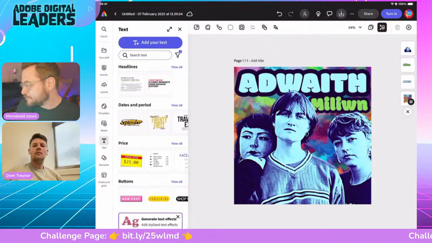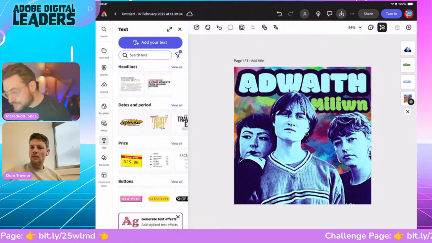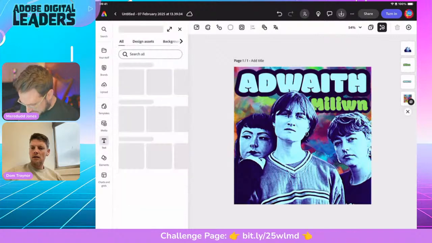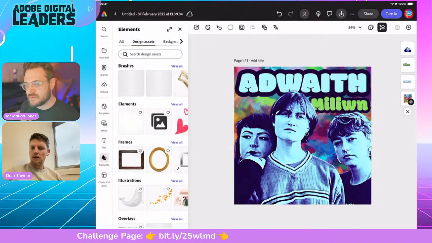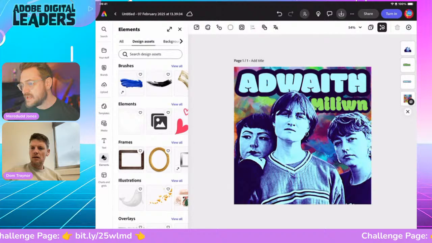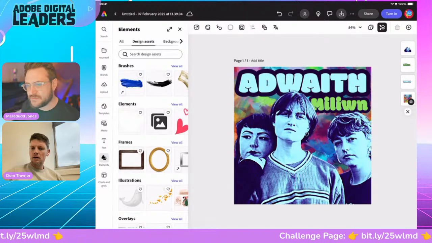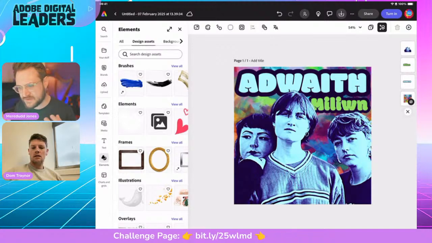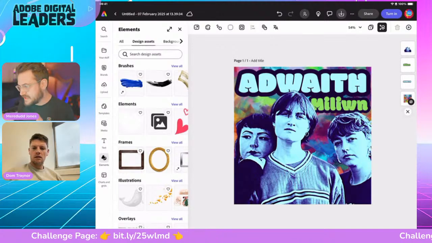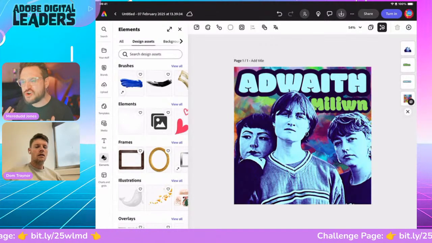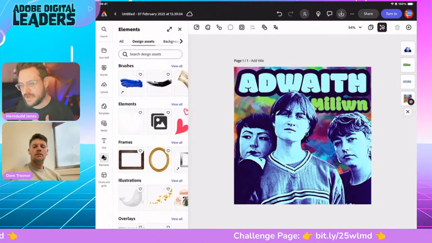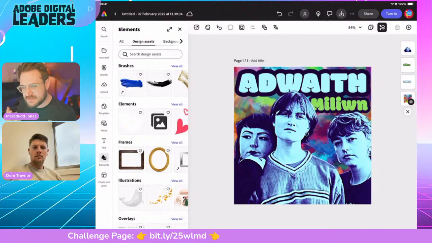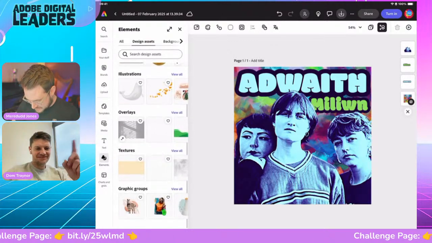Now then, what I'm going to do next is put an overlay on this. In Express, in the elements, under the design assets, there's loads of things you can quickly throw onto a design. You want to do this right at the end, because if you do it early and then want to change layers, you're clicking on stuff that you didn't remember was there. So right at the end, I want this to look a little bit more gritty. That paint in the background is messy, but the text looks a bit too clean. So to make the text look messy as well, I'm going to scroll down in the design assets until I get to textures.